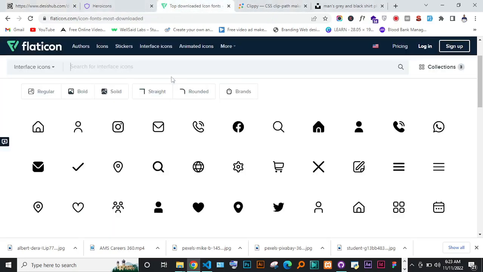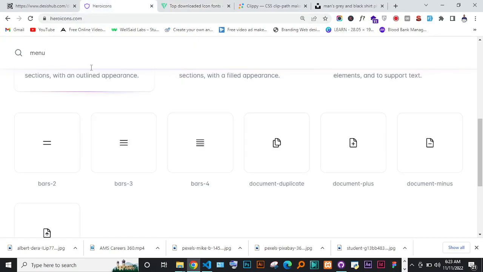So there are places you can get these icons. There are very many places, but you can try, for instance, Flaticon, Heroicons, and many others. So I'm just going to try here on Heroicons. I just simply search menu, and we're going to grab this one with 3 bars. Simply hover and then copy the SVG.